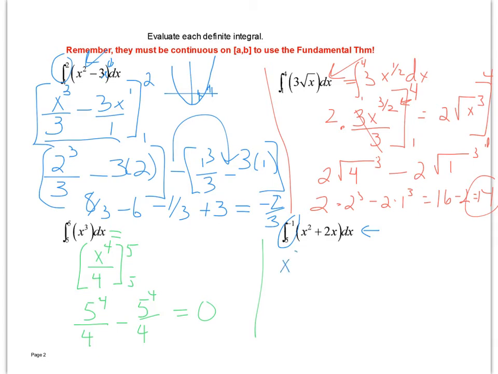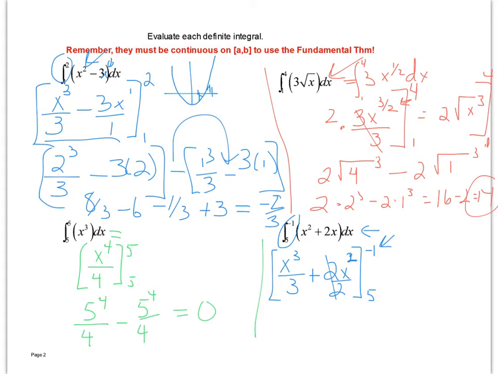So I get x to the third divided by 3 plus 2x to the second divided by 2 for my antiderivative. Those 2's go away. You need both square brackets here. You cannot skimp on the square brackets when there's more than one term, which is probably another reason why I just always do them, because it might be extraneous, but it's not incorrect. All right, always put the upper limit in first. It doesn't matter that the upper limit is the smaller number. You put the upper limit in first.